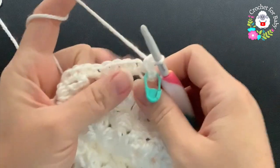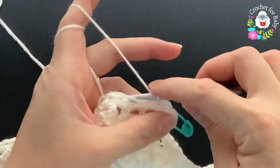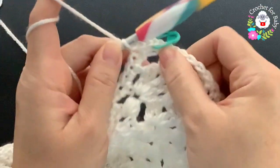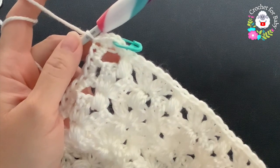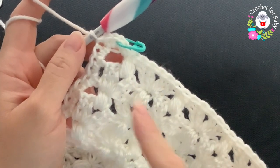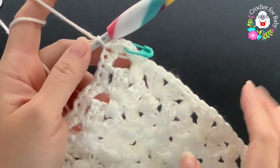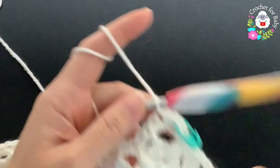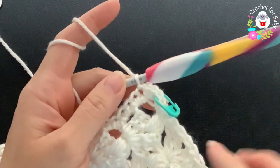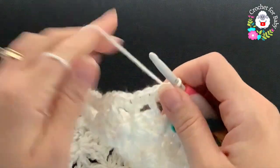And now to finish the row, I'm going to go into the first single crochet and join with a slip stitch. And this is how I finish this first row. Now the top and bottom, they each have 117 single crochets. And for both sides, I have 114 single crochets. Each corner has four single crochets. So if you add up all of those single crochets, that equals 478 single crochets all around for this first row.